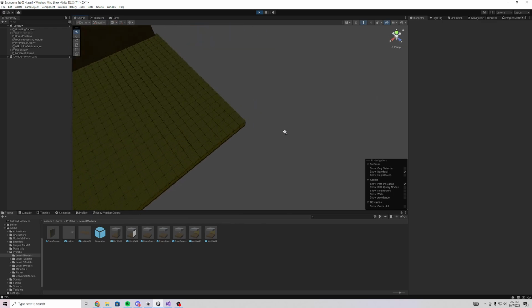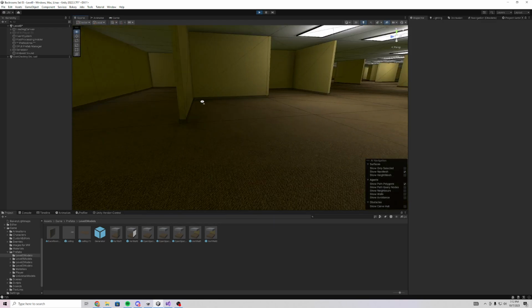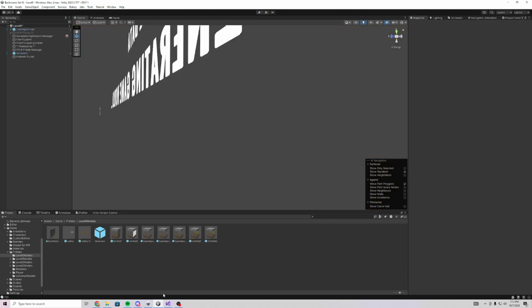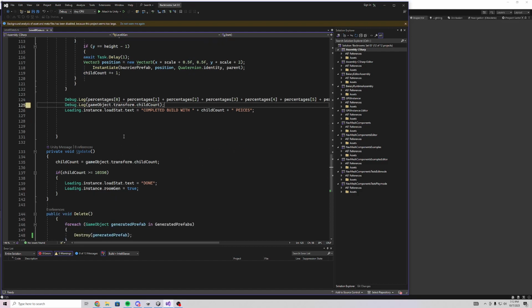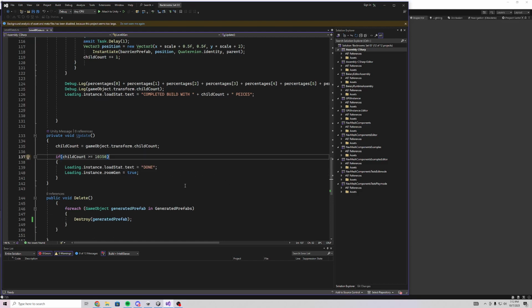But as you can see from there, this was just put together in a short period of time, so that might not work. I think it's set up as a certain time. But anyway, this updates the loading stat. So the child count it keeps up, and it said completed build with certain amount of pieces. That's what you saw in there. Oh, this is where it was. If the certain count is over this amount, then set it true. But that only generated 725 instead of that because on average it runs 100 by 100.